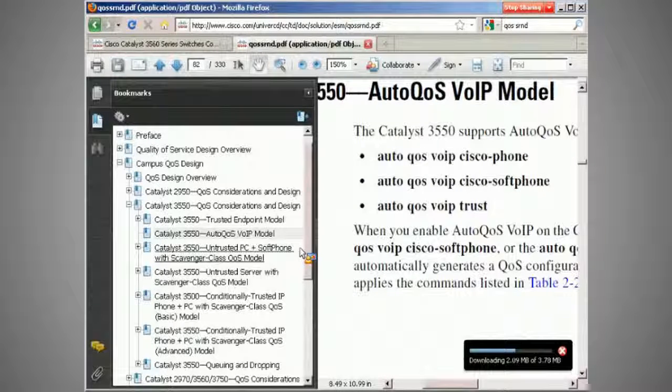But it's nice because it talks about it overall throughout the whole end-to-end model. Because if you do QoS just on your access level switches, your access layer switches, and then don't touch anything else, it's not really going to accomplish anything. Basically, every device in the network that is being used for transit for the traffic has to be involved in the QoS model somehow. Whether it be classification down to layer 2 like we're doing here, or whether it's the actual per hop behavior implementation, which is the queuing, the outbound queuing, and the inbound policing on the routers.